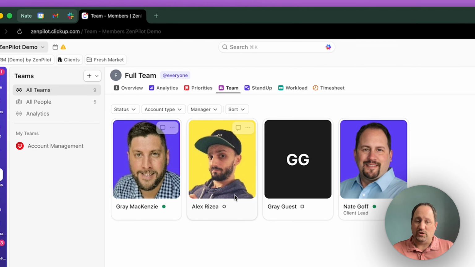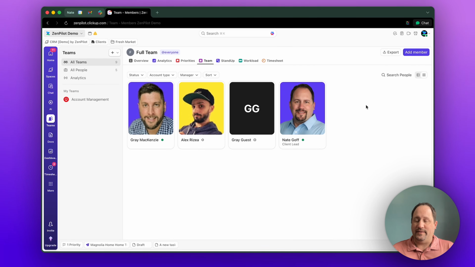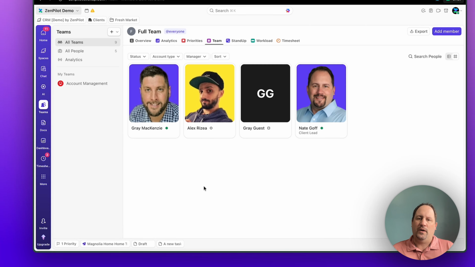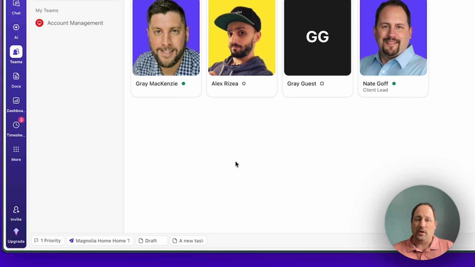Now, this team version right here is just going to show you who's on the team. We have some clients who have 50 people that are going to be on a team, right? You can add a member pretty easily from here as well. And you could say, who's on this team? You just click on it, you can see who's on the team very quickly. If they have the green bubble on, that means that they're actively working in ClickUp.